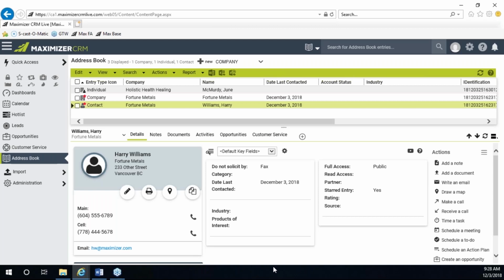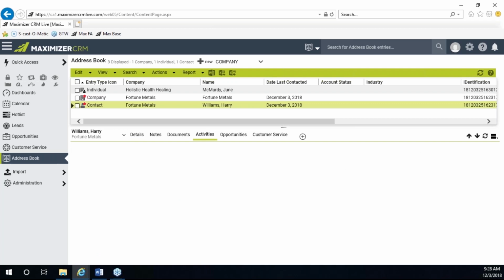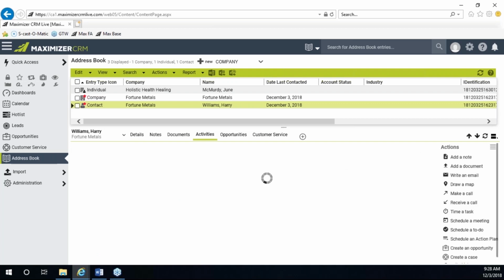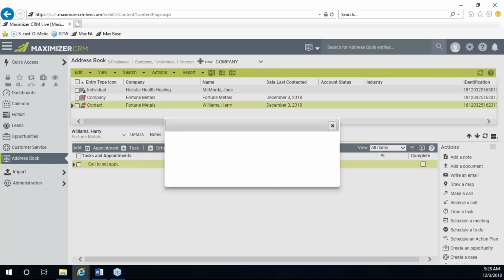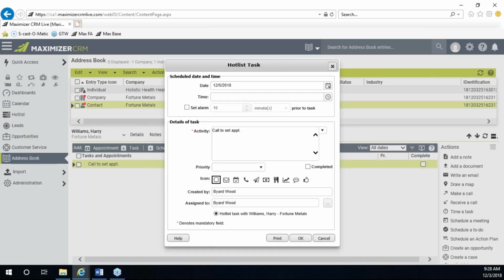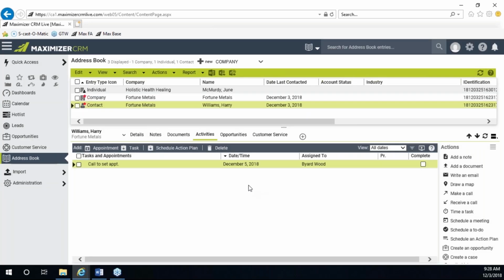Is it? How do I know that? Well, I can come over to my Activities tab window, which I deliberately ignored earlier, so that I could show you now I have a task associated with this guy. I can click on this. It'll bring up the dialog box for the task again. I may have put more information in here, and I can see that at a glance right here and now before I actually make my call.